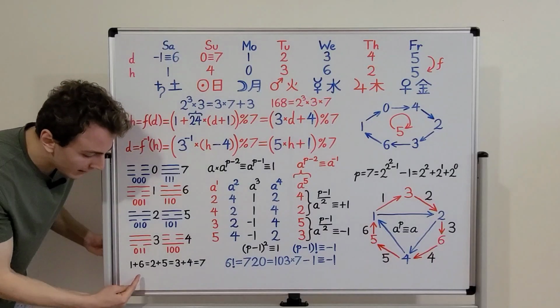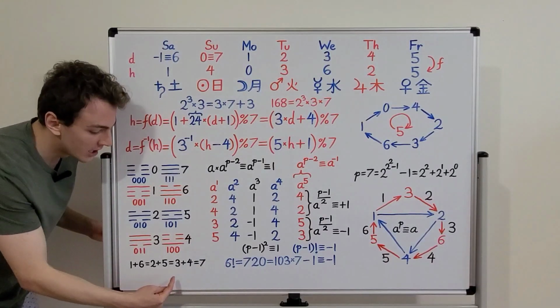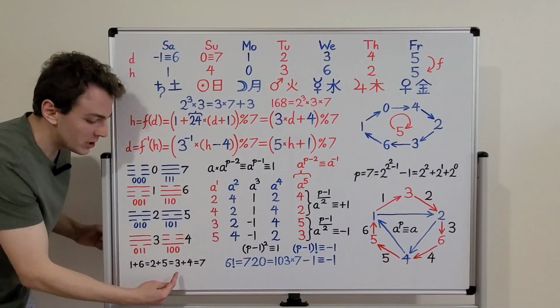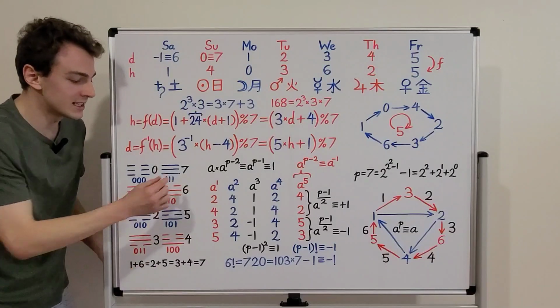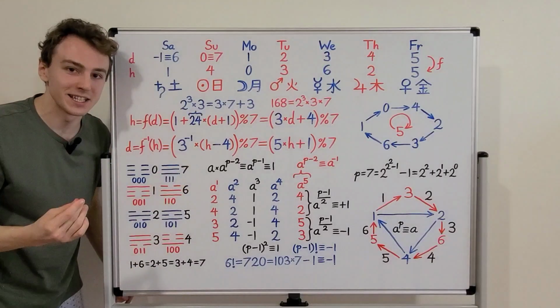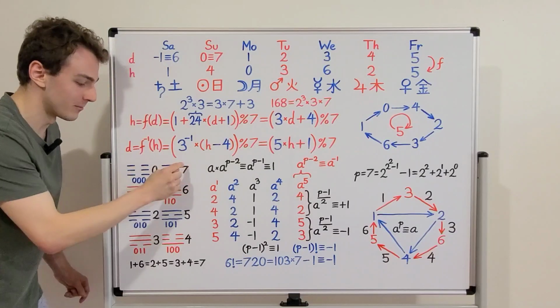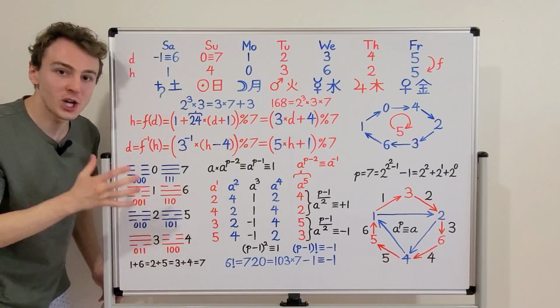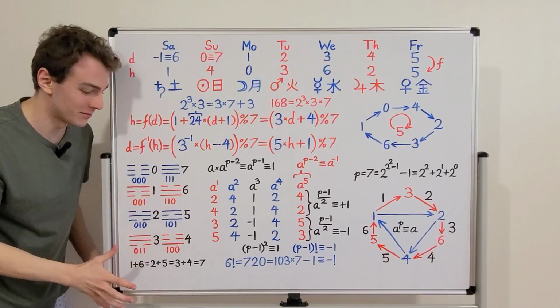So we can see that 1 and 6 are additive inverses, 2 and 5 are additive inverses, 3 and 4 are also additive inverses. When you sum them, you get 7. And 7 is the additive identity. So 7 is congruent to 0 mod 7. So that is some very interesting notation from ancient China, which we can rewrite using modern binary notation.